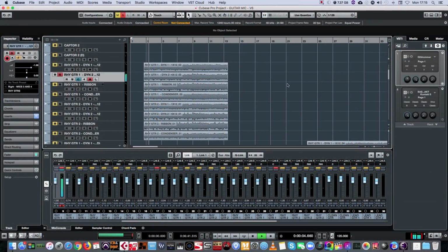Now, obviously, the positioning of the mic makes a difference as well. So with the dynamics, when I had them at an angle to the speaker, they sounded different to how they sounded when they were straight onto the speaker. So I'm going to show you that now. So this is how the microphone, which was pointed straight at the speaker, sounded. So quite a lot of punch, lots of sizzle, lots of top end, very cool sound.